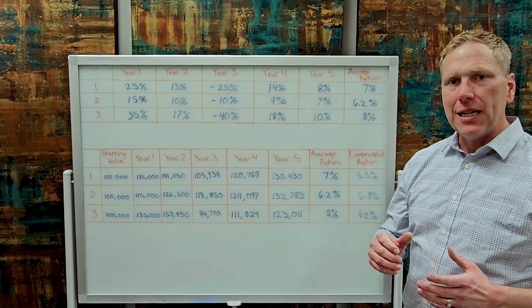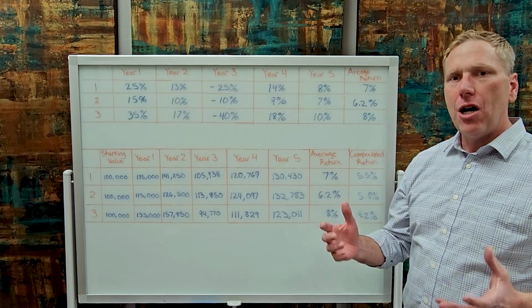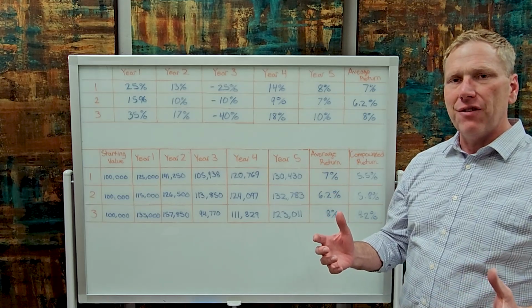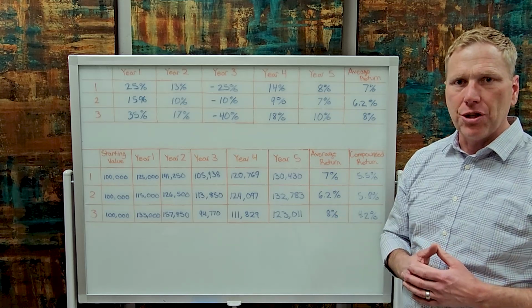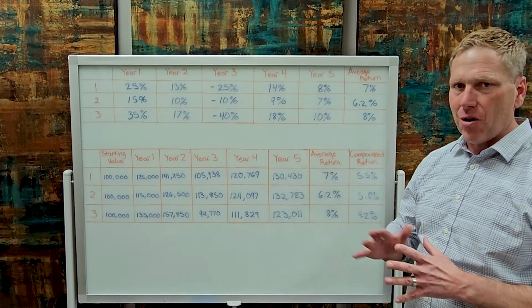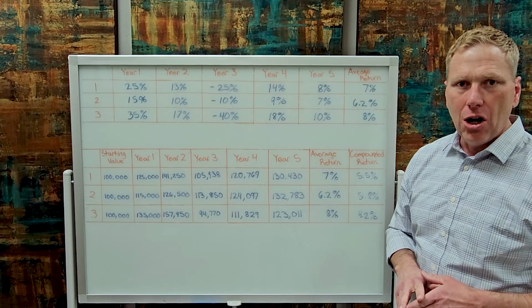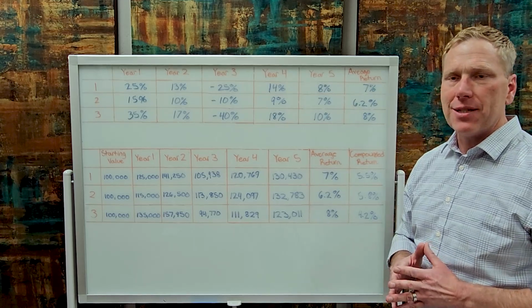And the other return numbers are compounded returns. Compounded returns take into effect actual dollars, or take into account actual dollars. So we'll go through a quick scenario. These are just hypotheticals. These aren't actual investment returns on any portfolios, nor are they guaranteed. But we just want to walk through this as an example.